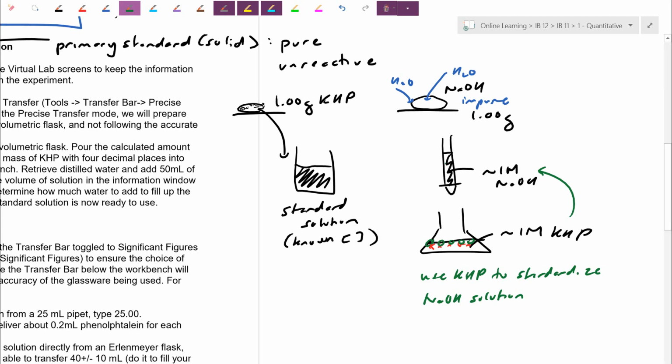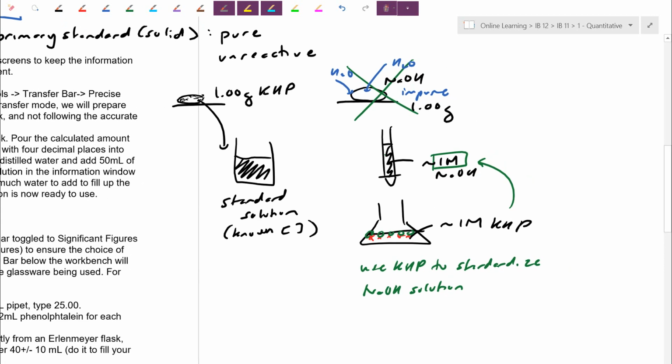NaOH as a solid was the impure standard. I wouldn't start there, but once I make a solution, I can do this titration technique to find the precision on NaOH better. And then what I'm going to do in step 2 is, now that I know the NaOH is standardized, I can actually take that very same NaOH. I might need to refill the burette in case I'm running out.